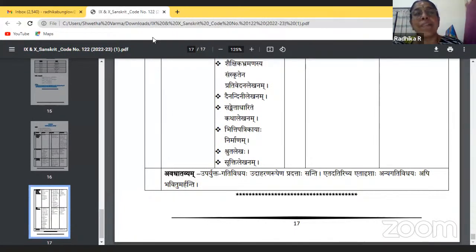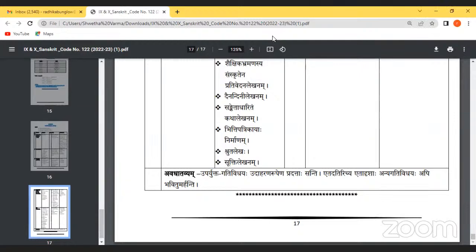Sir, can I wind up, sir? Dear participants, if you have any doubt, we can ask Radhika ma'am. So it is a time for you to ask your queries. I think Radhika madam had clearly given a better idea about it, so nobody is having any doubts regarding this topic. So any queries?